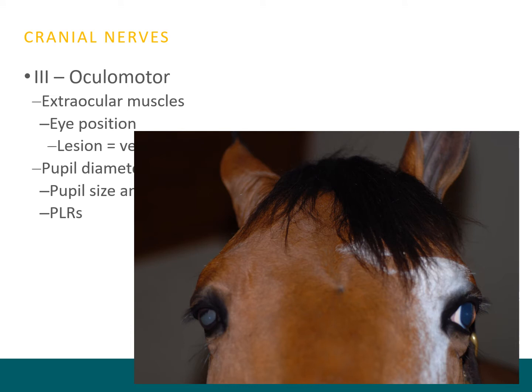And I'll be honest, we don't see a lot of diseases that preferentially just pick off cranial nerve 3. This is the only horse in my career I've ever seen that only had a cranial nerve 3 abnormality. And so if we look at him here, we can see that his right eye is normal. So it is maintaining appropriate horizontal plane to the ground, and has a normal pupillary size, versus his left eye, you can see is deviated laterally, and you may be able to discern that this pupil is also much more markedly enlarged than his right eye. And he had a lesion that had just picked off that peripheral left oculomotor nerve.